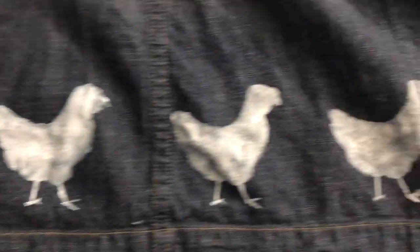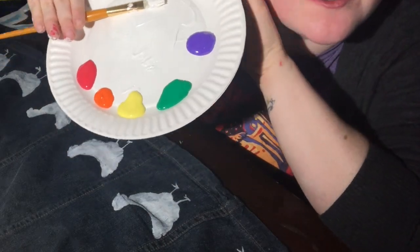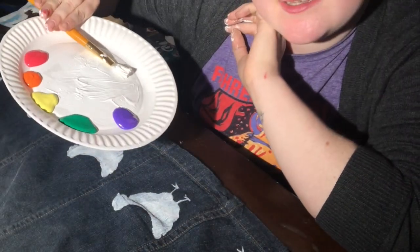Look at all those chickens! Hey guys, so we have all of the chickens here, so now I'm just going to add the little mohawks to them. So we have 10 chickens, so I decided to use 5 different colors. And just kind of go from there.